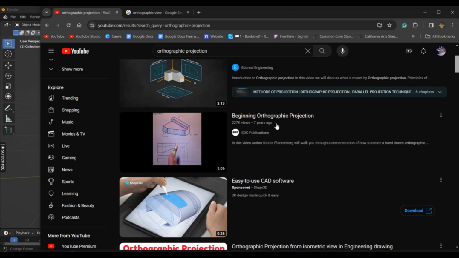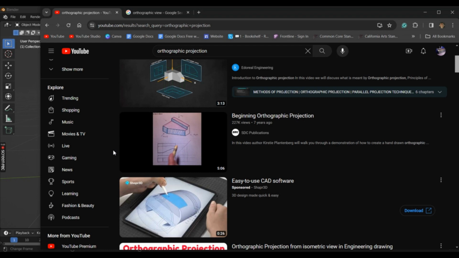But if you have any questions, I would look up this video, Beginning Orthographic Projection. This was, I think, the best video I saw out of all of them, explaining how to build an orthographic view. And the reason I think it's the easiest is because they use graph paper. They're not using all these extra gadgets.